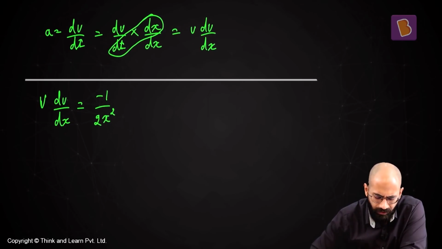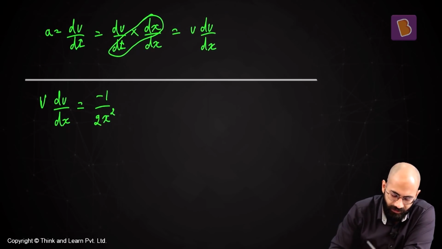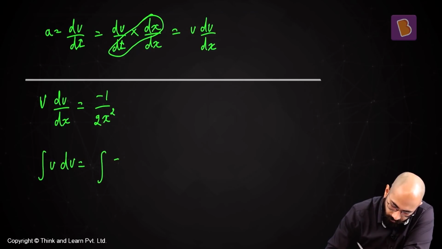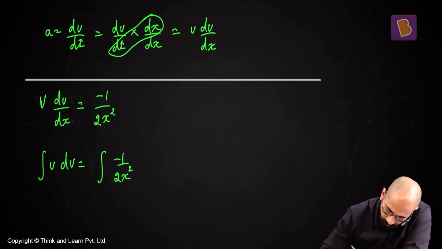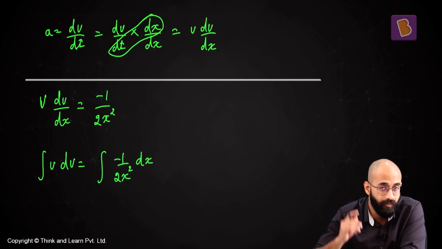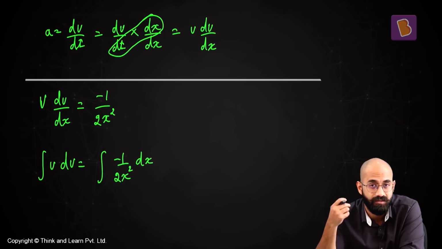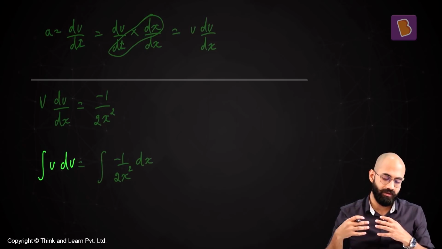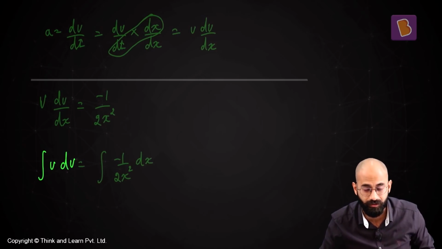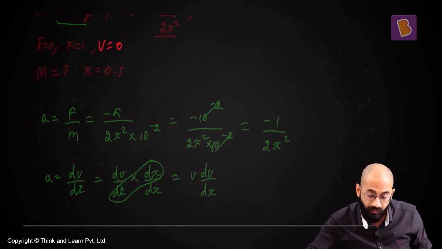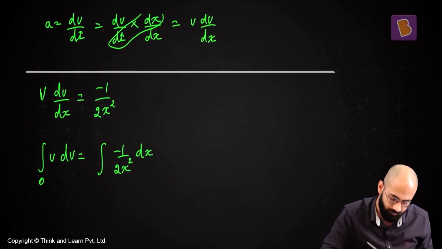Now what do we do? It's simple, right? We can cross multiply and integrate. So this becomes integral v dv, and we can bring dx to the other side, and now we can integrate it. Okay, but the thing is, this is not an indefinite integral. This is a definite integral with limits, right? Now if you look at the left hand side, we have v dv, or the variable that's changing is velocity here, and we know that velocity initially at t equals 0 is 0. So this becomes 0. And the final velocity we'll just say is v.